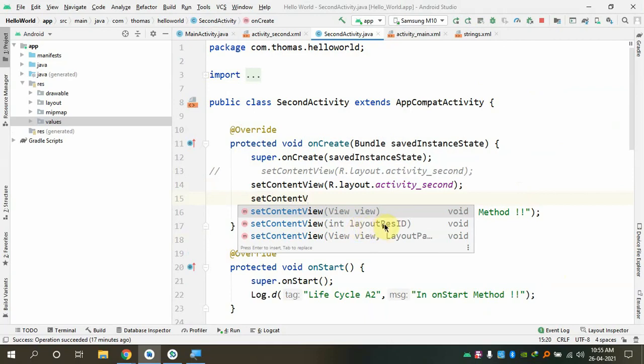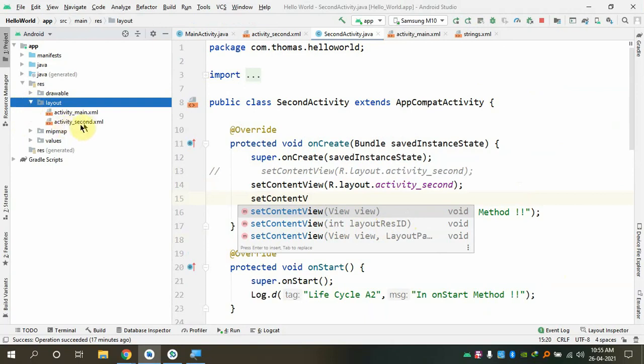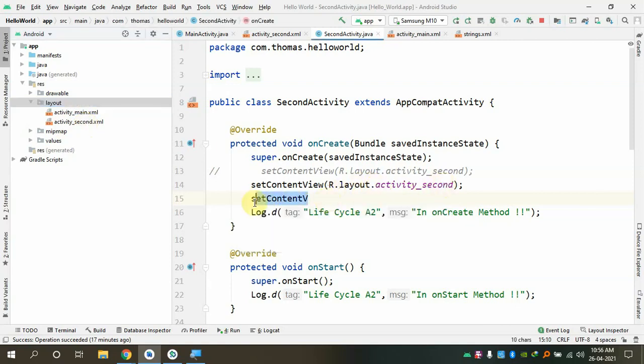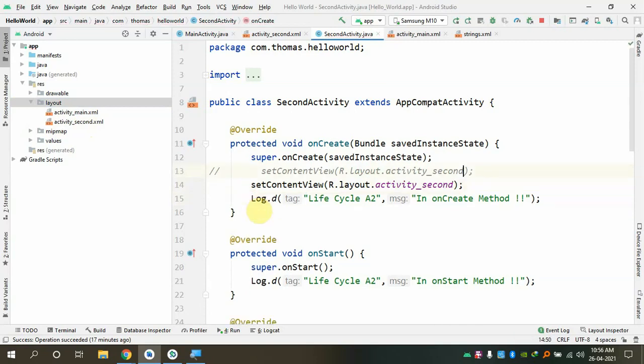I have passed a layout resource ID. There is a layout folder here, and inside that there is an activity_second.xml. This resource is identified by a unique number which R.layout.activity_second gave me. So please understand that it is a resource ID.